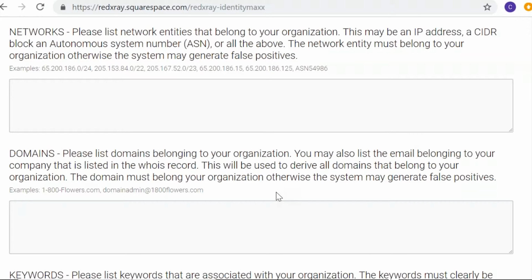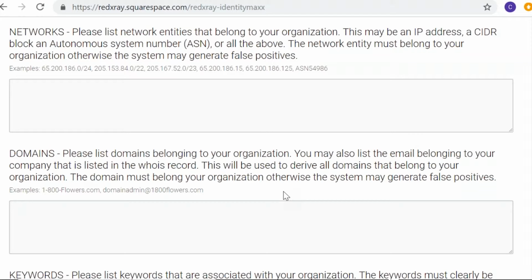So an entity can be a number of things. There's basically three categories that we look at. One is network indicators. That can be an IP address, it can be a network range, or what's known as an autonomous system.